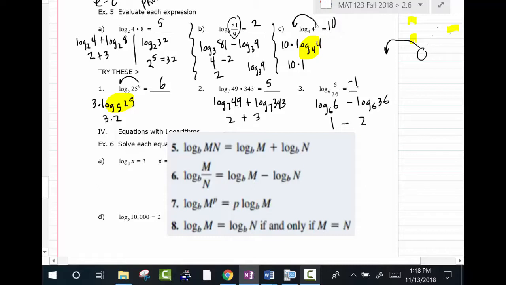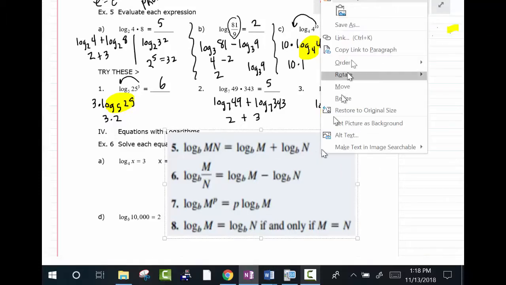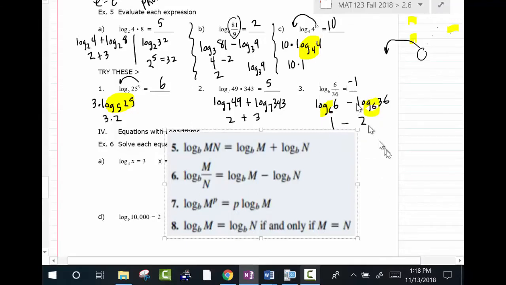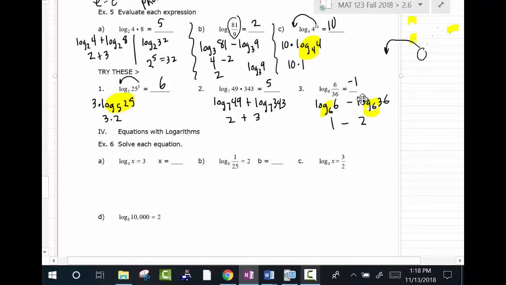So that's your answer. Okay, so once you get everything set up, I tried to design the problems so those are logarithms you could do in your head. Okay, I want to kind of get you to that point, okay. All right, is there any question with anybody on that? Is that okay, what you just did?